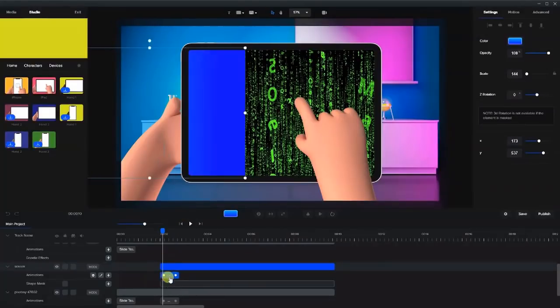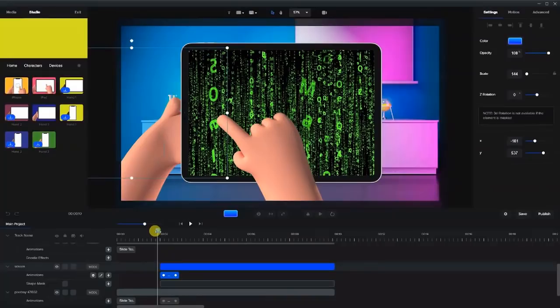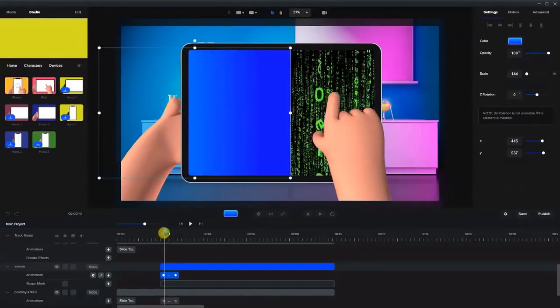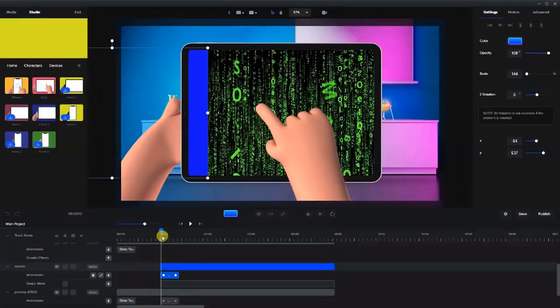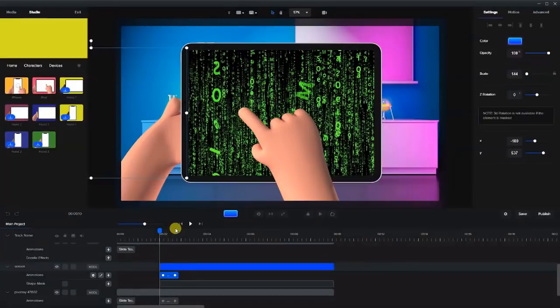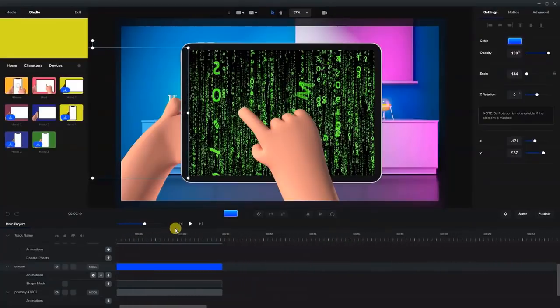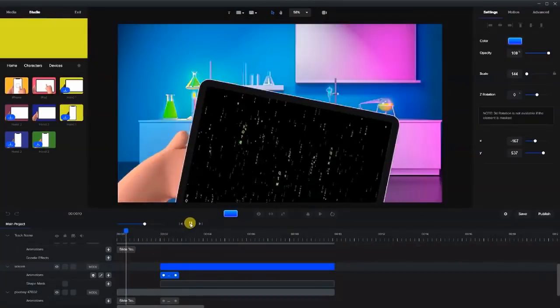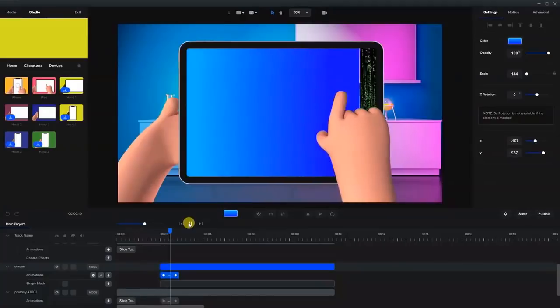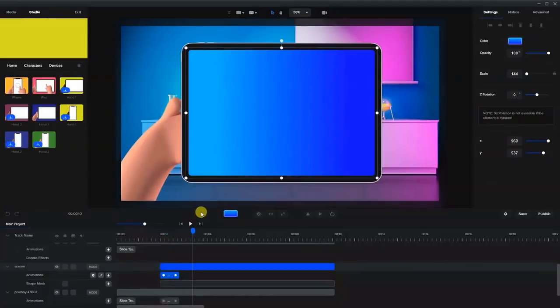Okay, I'll just put that back. And what should happen now is as he's sliding this out, that one should slide in. Now it's a little tiny bit off here. You can see there's a little bit of edge. So let's start this a little bit closer. Let's move that over right to the edge. Let's say something like even it's overlapped a little bit. Okay, let's see how that looks so far. Okay, that looks pretty good. So now we have the video sliding out and the other screen sliding in.